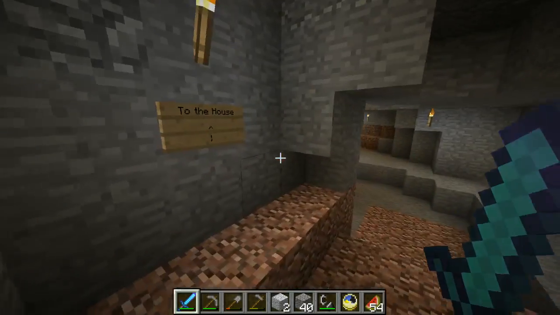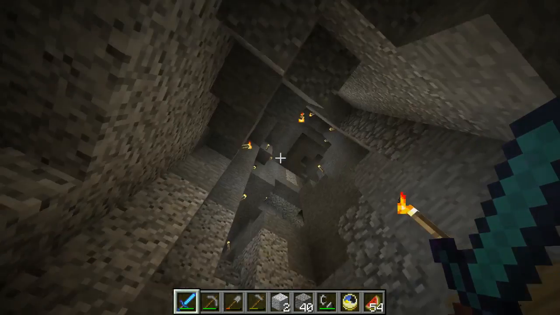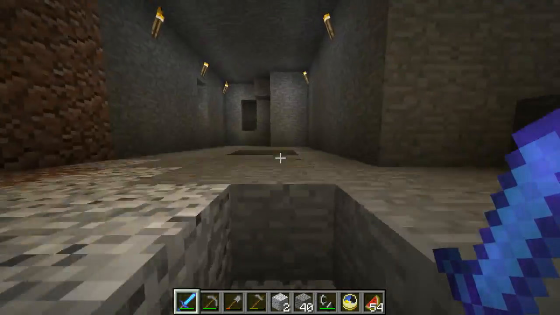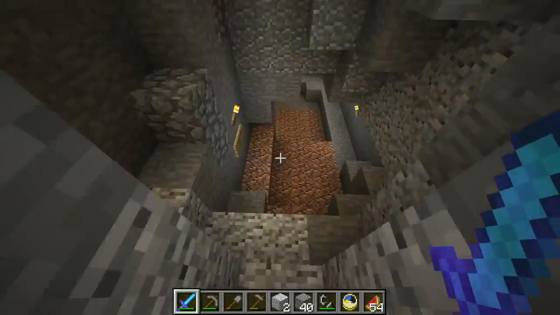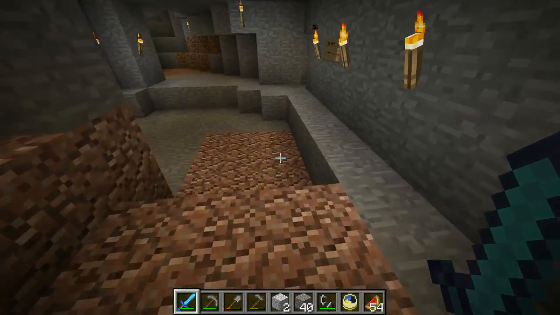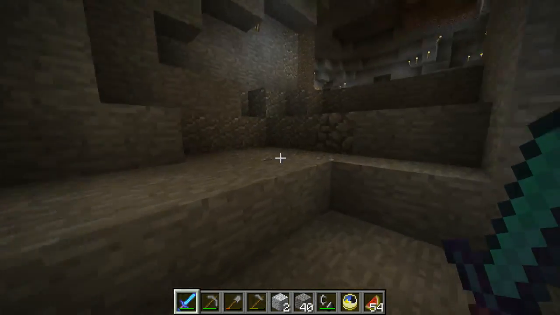Why am I worried about falling? I'm in creative mode. To the house! Up that way. Yes, this would be one of the infamous staircases that somebody would be highly displeased at me for making, because, you know, it'd be enough to get you up the side. What else do you need?